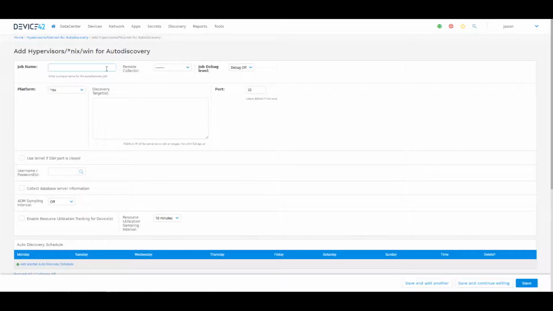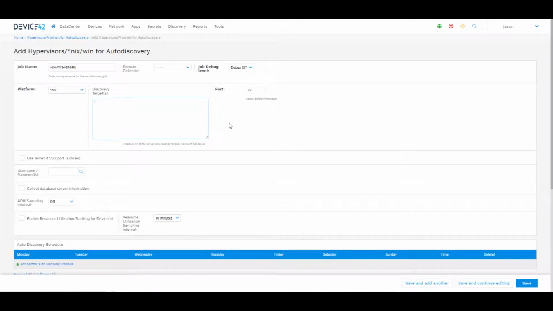Now go ahead and set this up the same as previously. I typically recommend adding a few different key criteria in the job name. So I'm going to say that this is our NIXs, AWS, ADM, RU job. So just a few flags help know what this job is performing. Then I'm going to set this up against a few specific criteria.